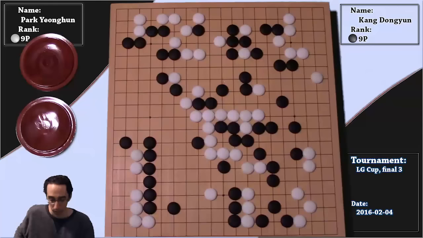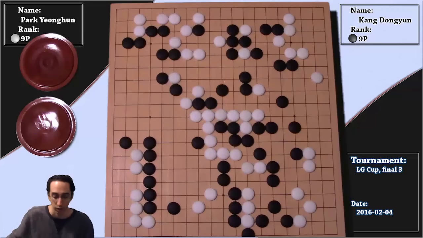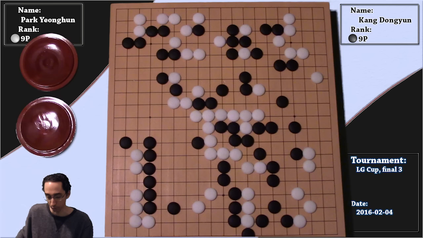Whoops. Black connects extremely solidly. White goes in for everything. Black's like, that's fine, you have no eyes yet. I'm just going to connect. I'm not going to do anything uncomplicated. Complication is what you have to do. It's not what I have to do.